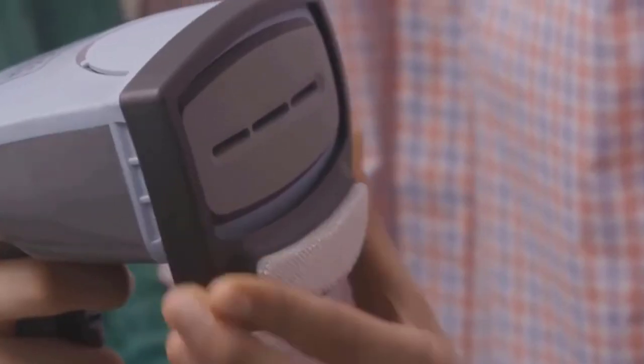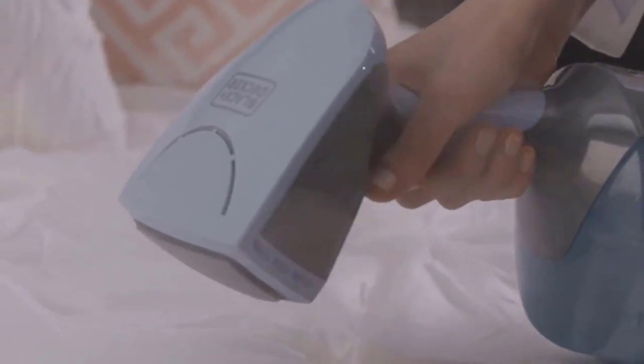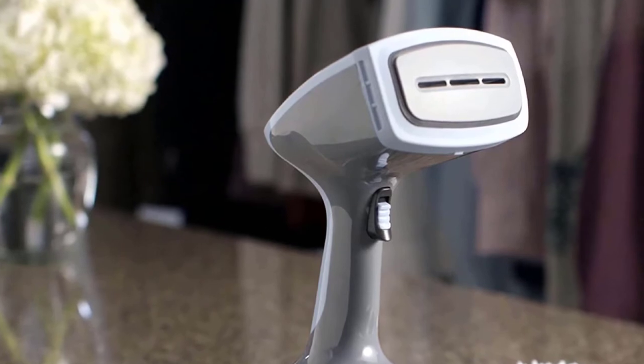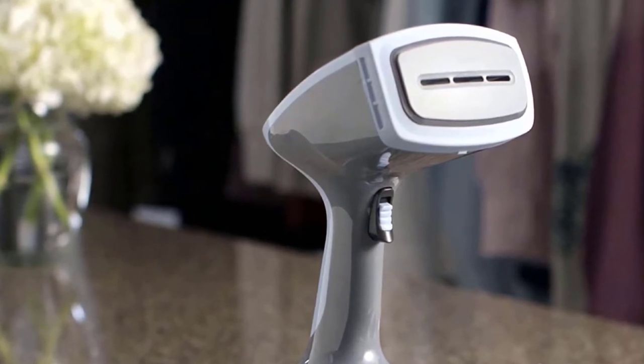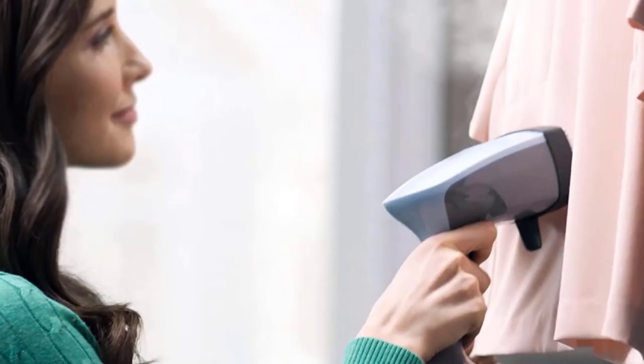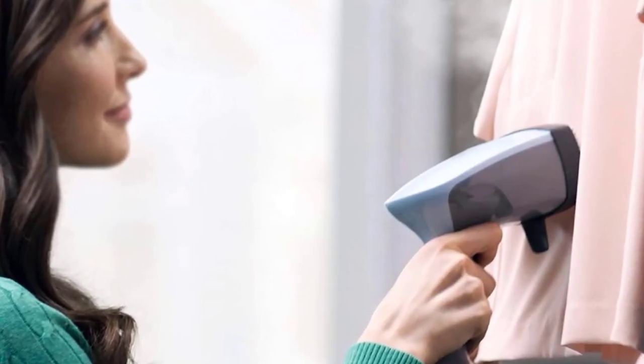Three attachments are included for removing lint and steaming upholstery and delicate fabrics. So handy to use, it's perfect for deodorizing and refreshing bedding, curtains, and plush toys too. The Black + Decker Advanced Handheld Steamer and Press Plate puts the power of steam into a lightweight device, making it easy to keep your fabrics fresh and wrinkle-free.